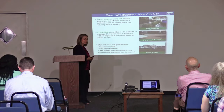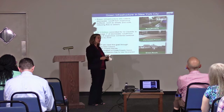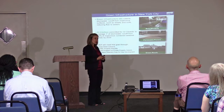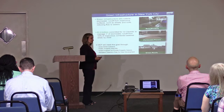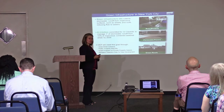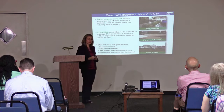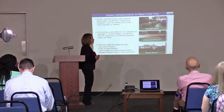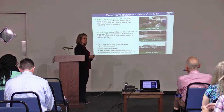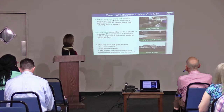We've been building rain gardens in the right-of-way. We are also doing a lot of property retrofitting, including the parks, the housing properties, and the schools. Those are the three large partners. And most recently, we are really trying to tackle what other public properties we can bring on board throughout the city, working with the sanitation department, the transfer stations, and bus yards. So there are a lot of opportunities that we would like to bring about green infrastructure, especially in Jamaica Bay.